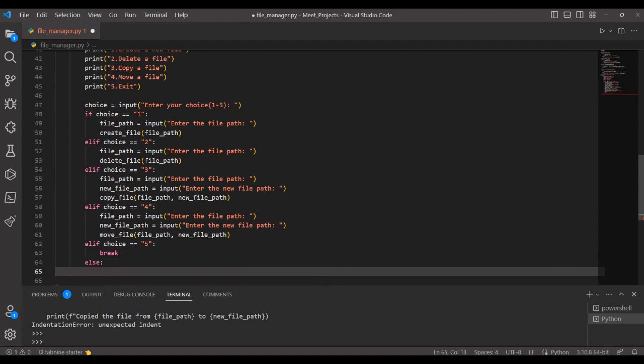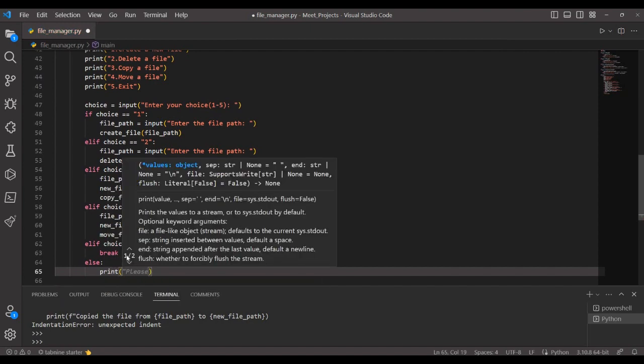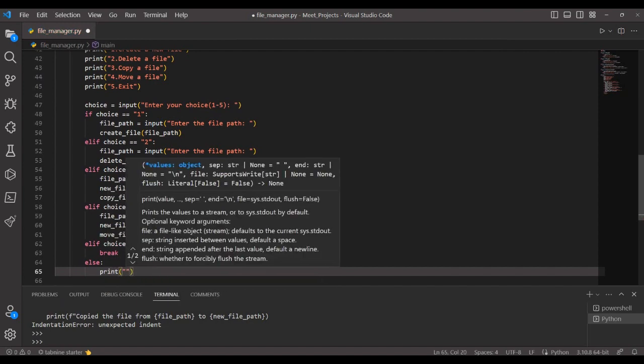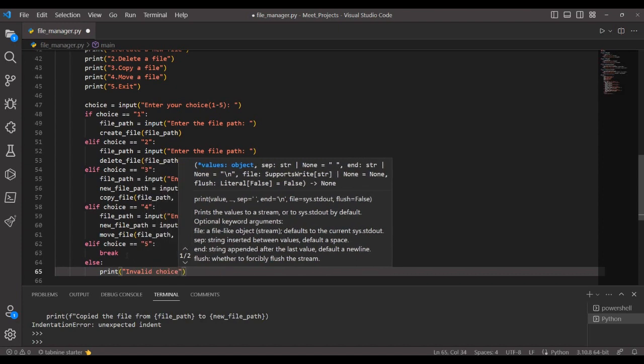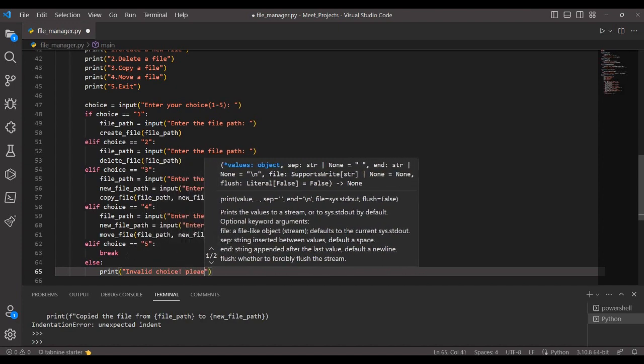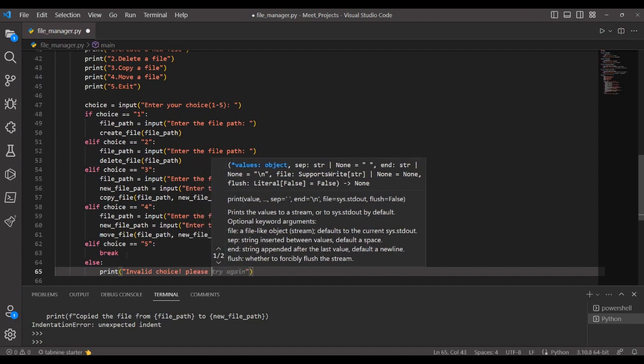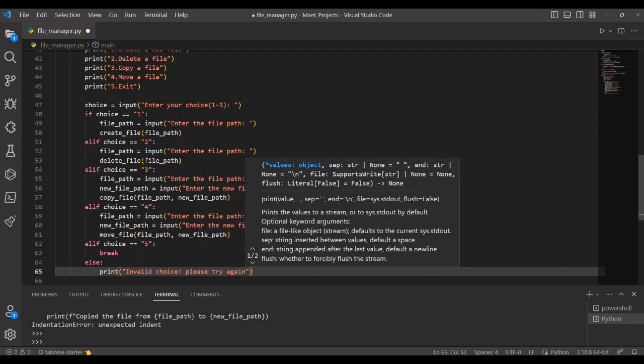If the user enters some value which is not from 1 to 5, we just print out that this is an invalid choice. Invalid choice, please try again. That's it.